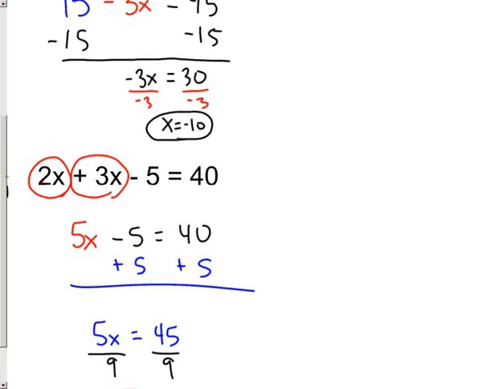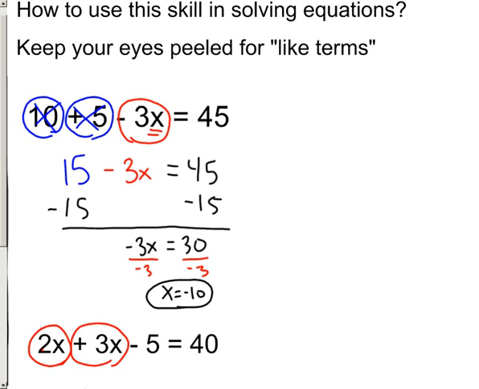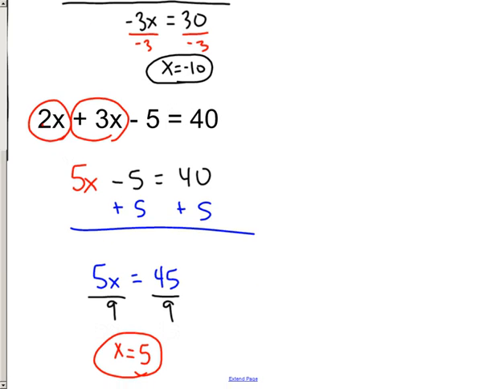So how does this combining like terms fit into these equations? Basically, before you start solving, just see if there's any terms that you can combine on the same side of the equation. Don't worry about trying to put this 45 with all this stuff on the left side. Focus where your variables are and just combine like terms on that side of the equation. And after you do that, generally you'll get back to a two-step equation. And next lesson, we get to show you distribution, which is pretty nice to know.